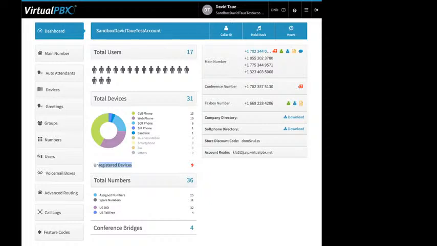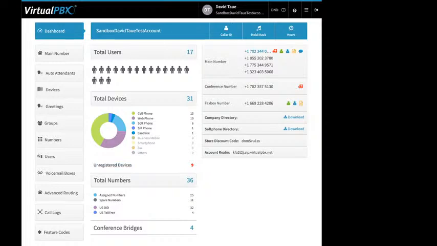Now, plans on Dash include anywhere from 1 to 15 phone numbers as part of the plan price, right? So you have a monthly fee, and part of that fee covers your phone numbers. Now, in this case, I'm well over 15, so I'm paying extra for these phone numbers. So if we say I had a plan that includes 15 phone numbers, then I am paying extra for 21 extra phone numbers. That's going to be anywhere from $1.99 per month per phone number up to $4.99 per month per phone number. Again, that depends on the plan that you're on.